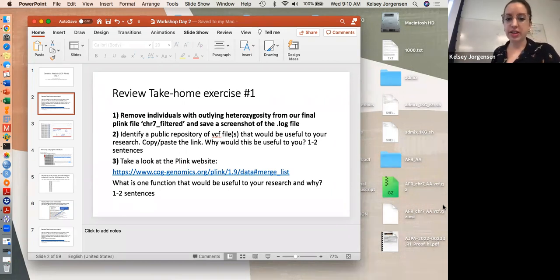Yeah, so the keep allele order is an important flag because, as it sounds, it keeps the allele order. Sometimes Plink can rearrange them if you're outputting in a different file format, so it doesn't hurt to keep that in there. And then the make bed flag makes it into a binary Plink file, so it outputs the bed, bim, fam. If you just want a ped file and a map file, you would get rid of the make bed flag and just have the out flag.